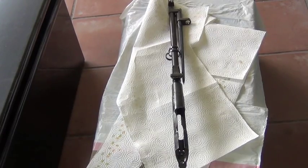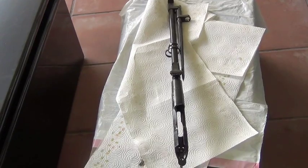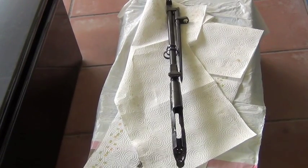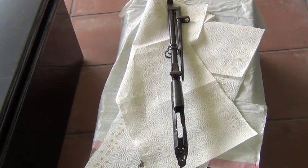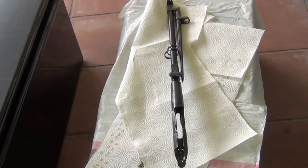It needed the bore brush. It was black at first. The bore came out nice. I'll show it to you now. It's not the prettiest bore. My other Type 53 is much nicer. It has a mirror bright new bore. This one has definitely a shootable bore, and I'll show it to you now.